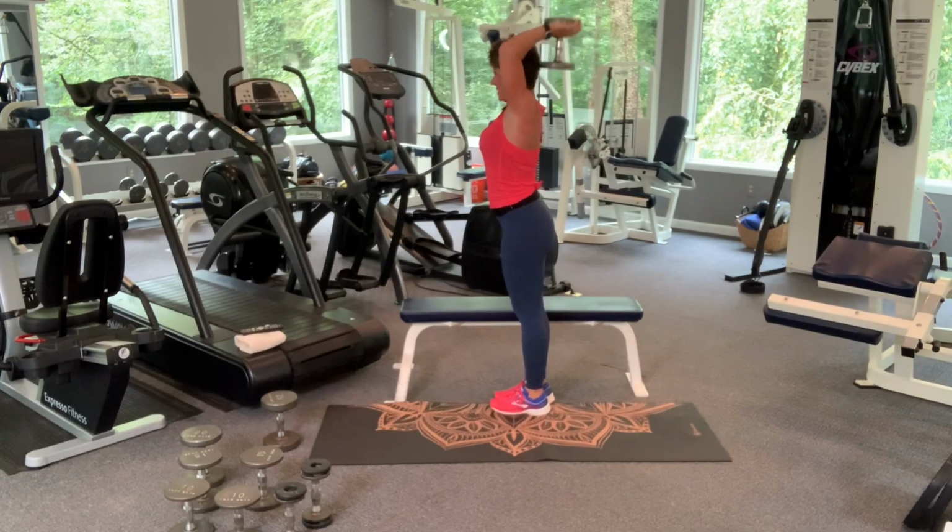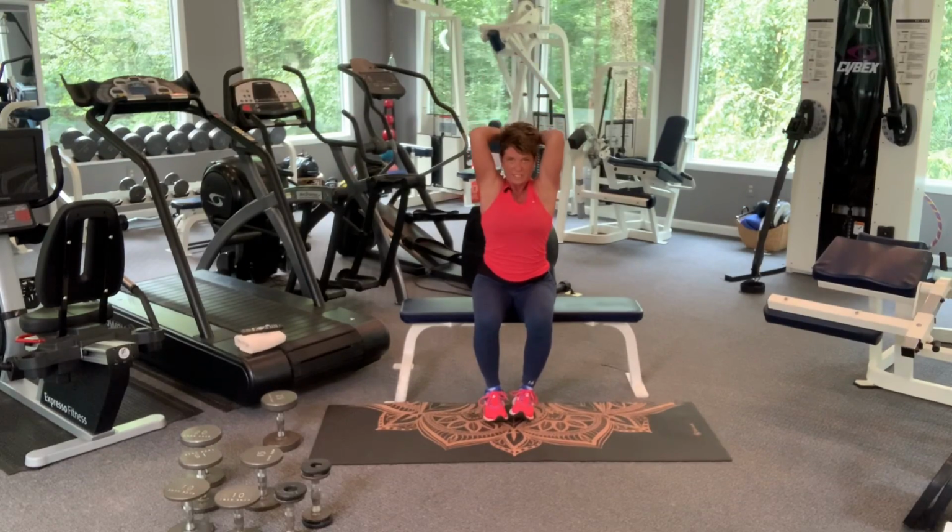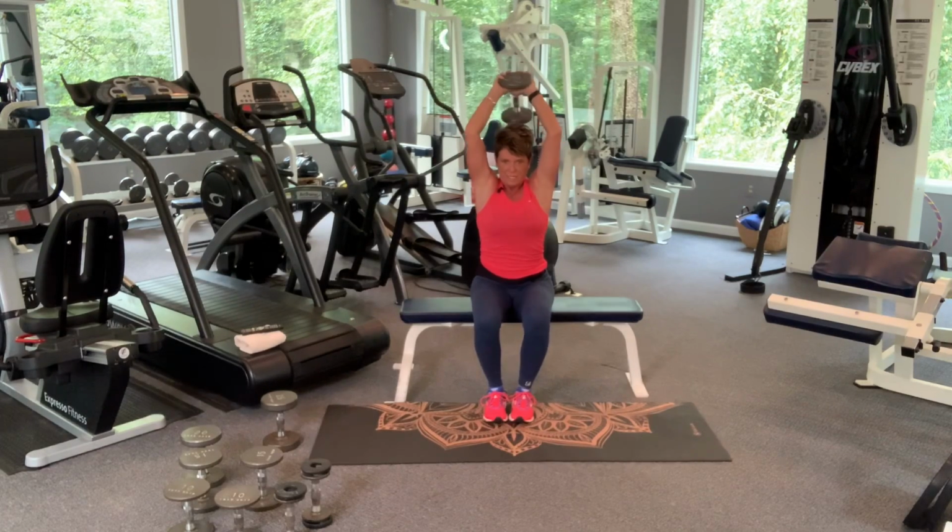So I got my elbows tucked in tight. I'll sit here so you can kind of see. My elbows are tucked in. You can do this in a seated position, certainly. Maybe more comfortable for you. A little less arch in the back when you're seated. Elbows tucked in like you're trying to hug your head against your biceps. You got 10 seconds.